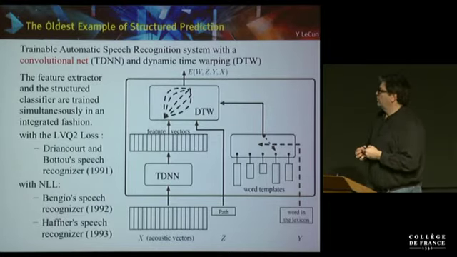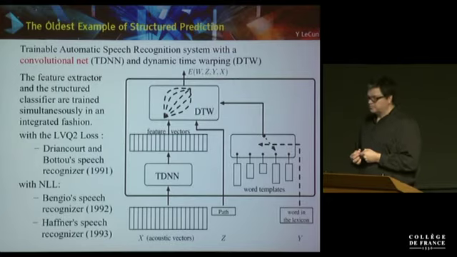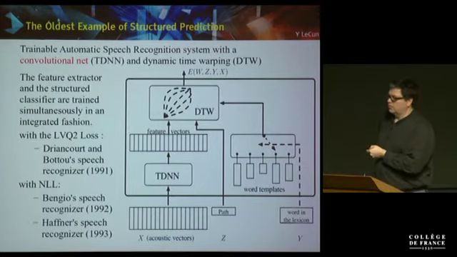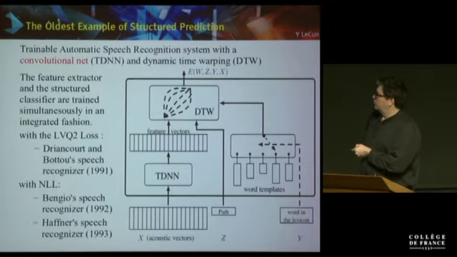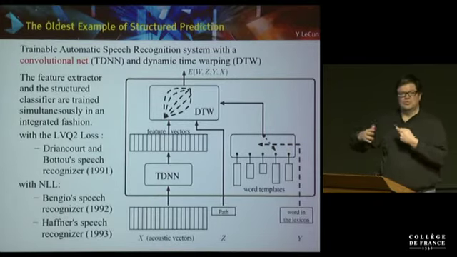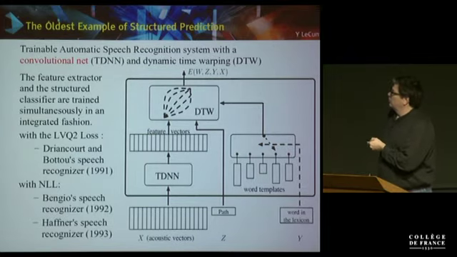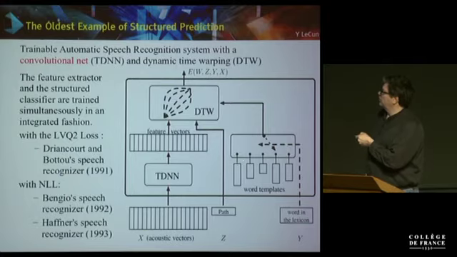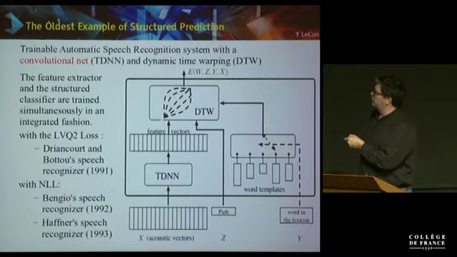How do we train this? The idea is quite simple. In this case, and this is an example, and then I'll move on to a more general situation. Once again, you take the sequence of acoustic vectors, you put it in a convolutional network. Here is a time delay neural net. You recover the sequence of feature vectors. You have one model for each word, or several, at least one model for each category. You calculate the distance by time warping between this sequence and each model, giving you a minimization with respect to the latent variable.